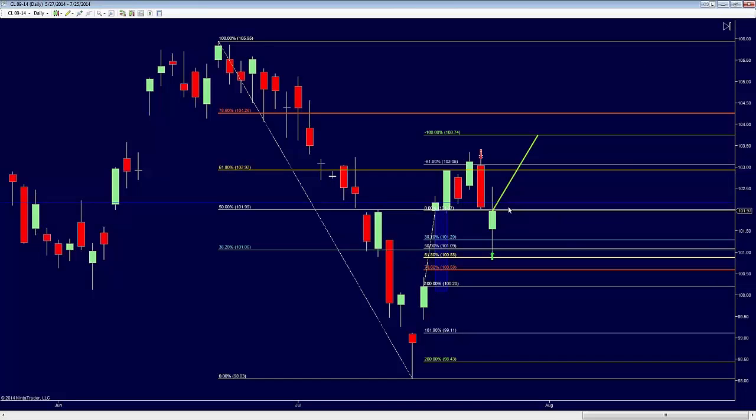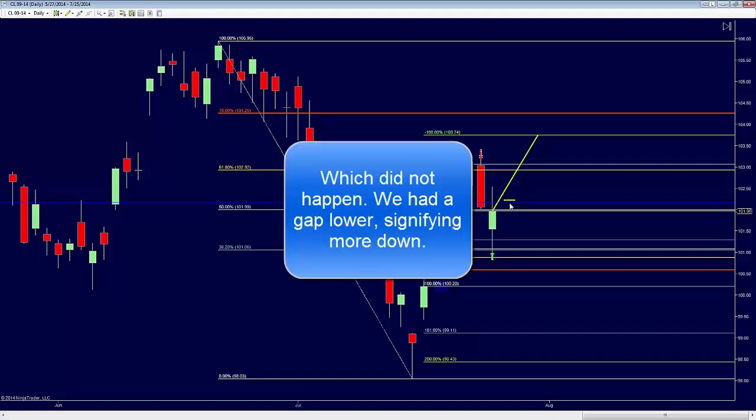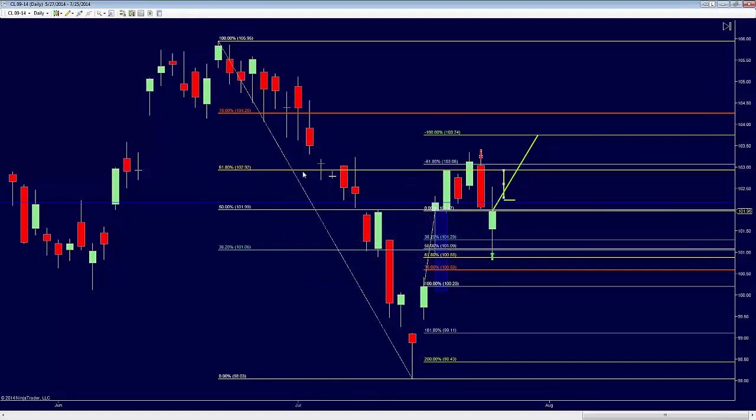So I would expect to see an open tomorrow above this level, with an up day maybe as high as that 102.92. Don't mark my words, but that's kind of what I would look for. So we'll see if we have that gap up tomorrow morning at 9 a.m. Eastern. If not, then we might just roll on over. Who knows? But if we get that gap up, I'd be looking for a big up day.